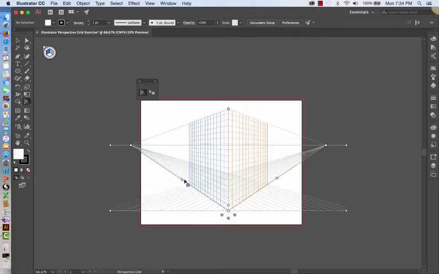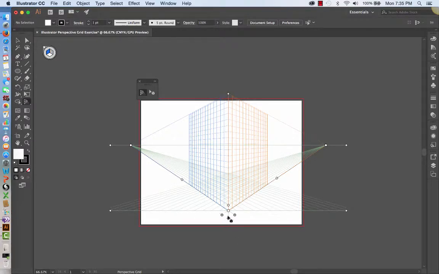Move these out as well to increase the space that's shown on the grid. Now understand that when you print, after you have completed drawing or using your typeface in perspective on this grid, the only thing that's going to print is the actual object itself. This grid does not print.